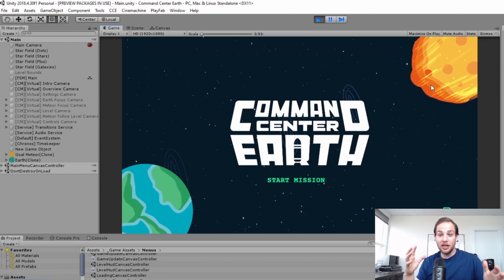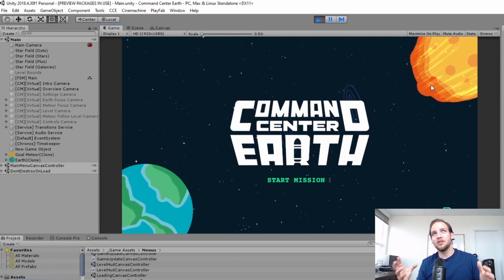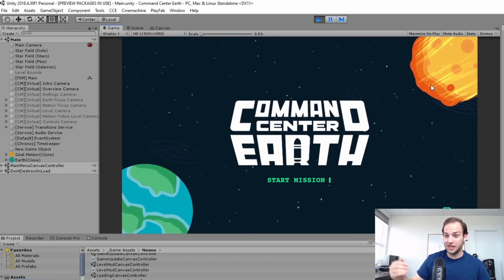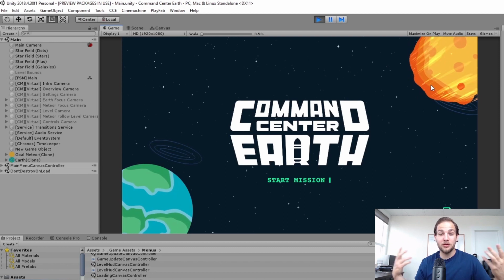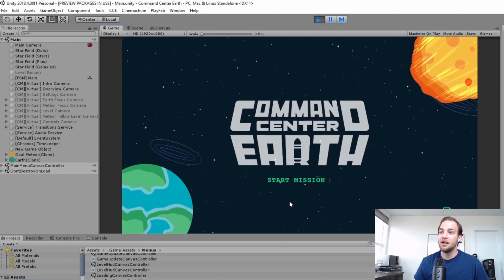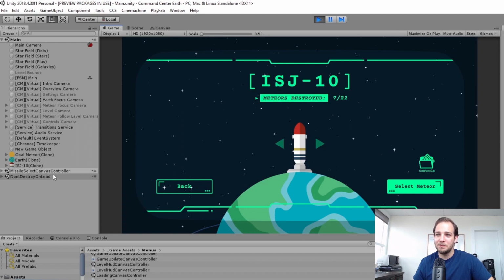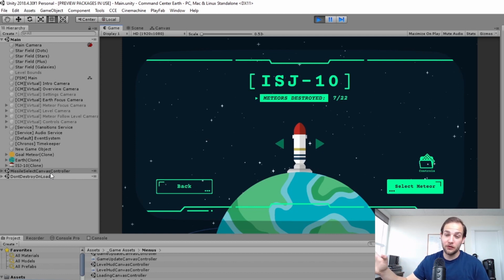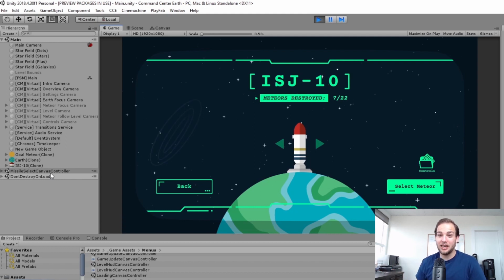This ties in really nicely, or goes hand in hand, with my node canvas FSM that controls my game state. Essentially, I use my game state to present these canvas controllers or menus appropriately. So when I'm in my Earth focus state, I present my missile select canvas controller. Canvas Flow handles managing your menus really, really nicely. I absolutely love it. Like I said, I think the newest version is even better than this one. It's just when I upgrade to 2020, which will probably be pretty soon, I'll upgrade. But you guys should definitely check out UI Graph. I absolutely love Canvas Flow.